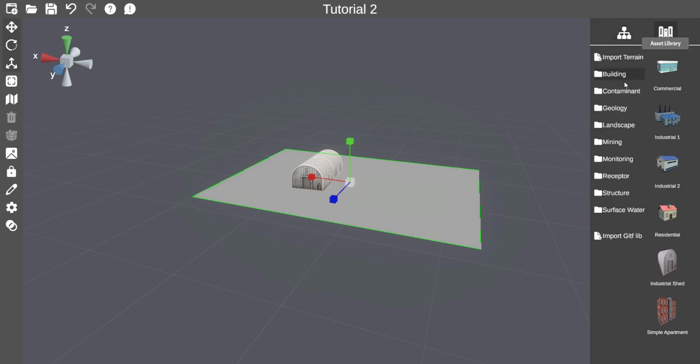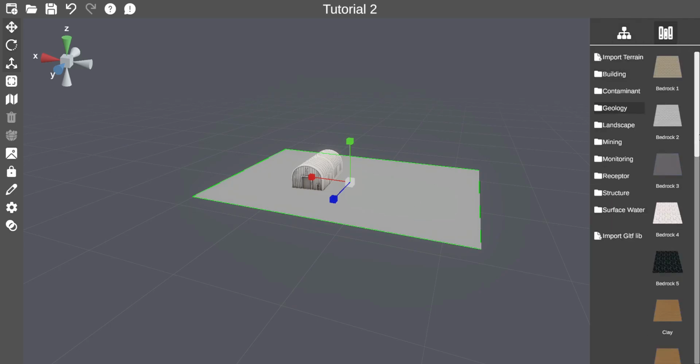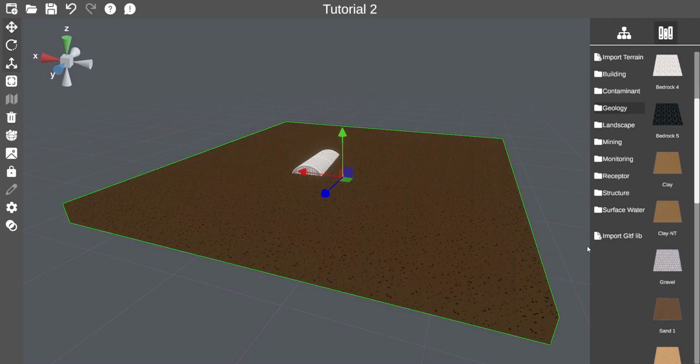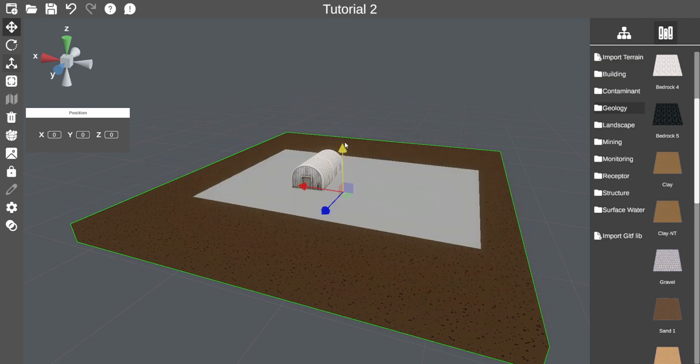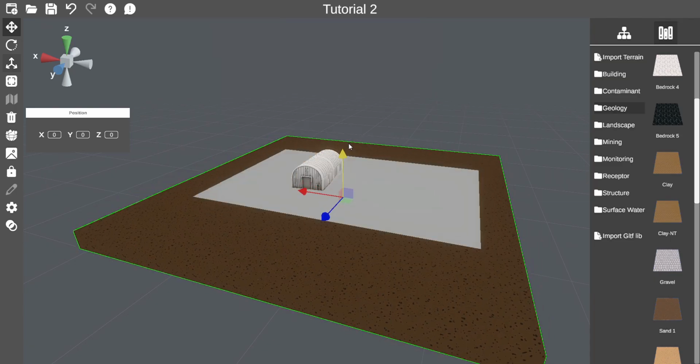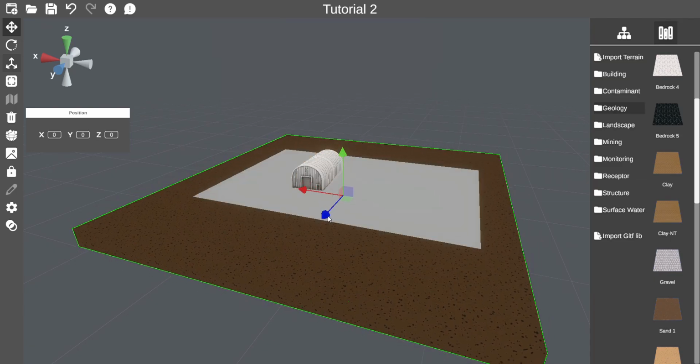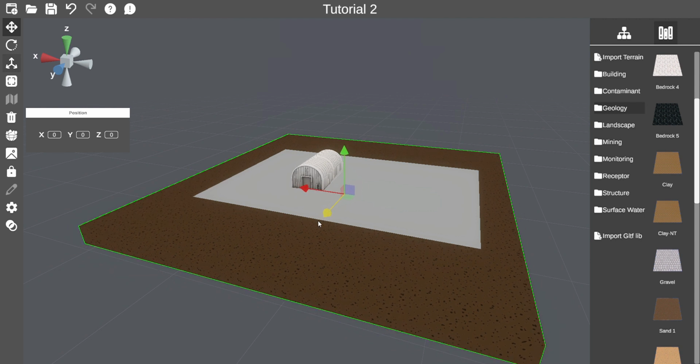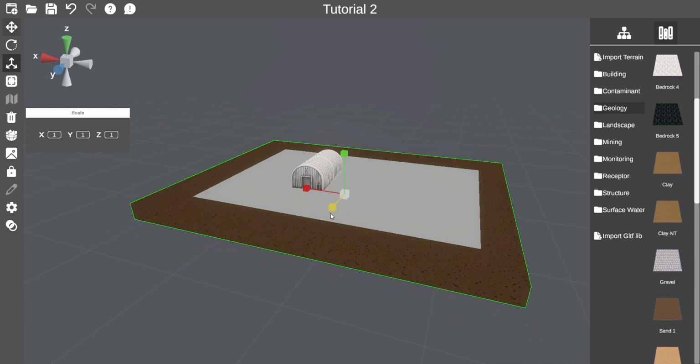If I go into another asset, let's say geology, I'm going to bring in a sand. Again, you can go into position it, you can move it up and down. The intent of the sand and the geological assets is that they come in larger than the plane, and that's on purpose in order for you to have more of a visual on the entire model build, and then you can scale that down. So you can bring it right down.